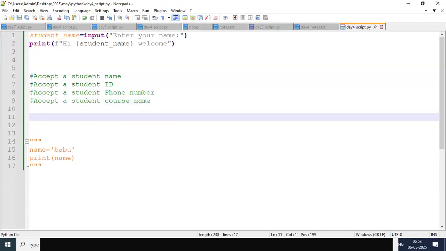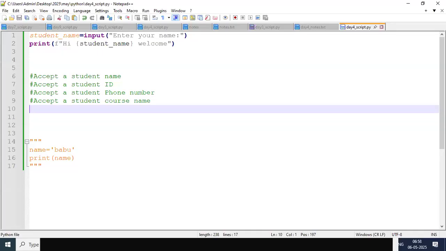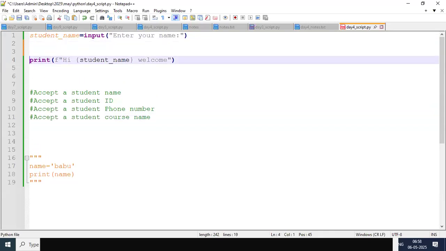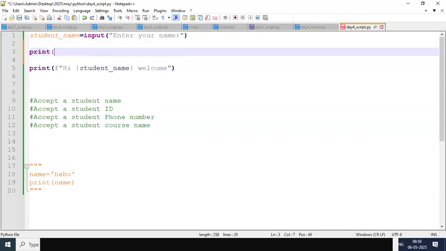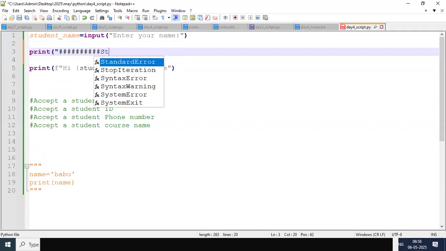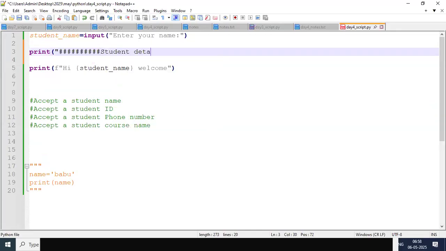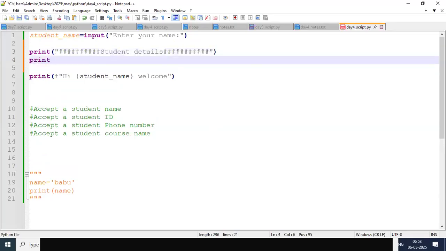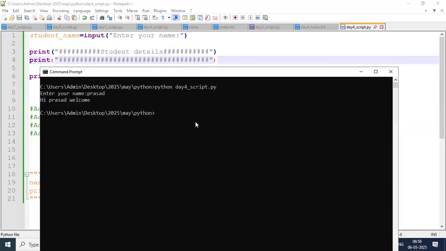And then you print all of this at one time, like print student name, print student ID, print student phone number, print student course name. Or maybe you can add like this, print, I want to print like this, student details. Okay, so student details, and then just try to print all the details one by one.